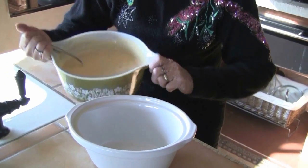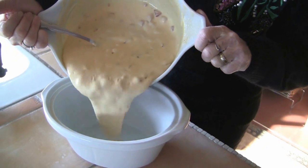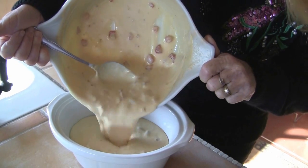I had this in the microwave for 8 minutes. I kept stirring it about every 2 minutes. I didn't need the full 8 minutes, so make sure that you're checking it when you do it so that you don't overdo it. We're going to put it into a small crock pot to keep it warm for my guests when they get here. I'm just going to pour it in here. Look at how good that looks.